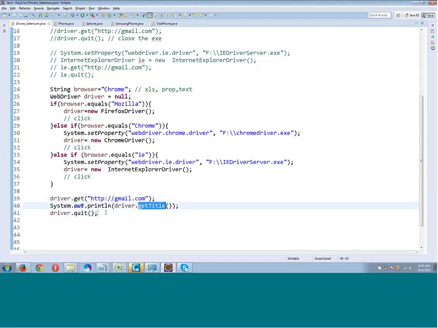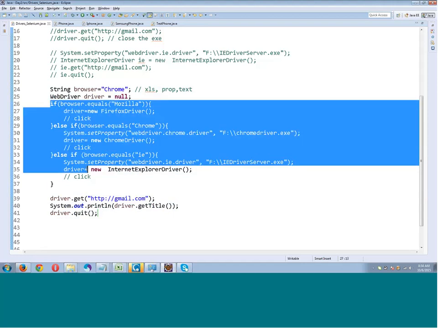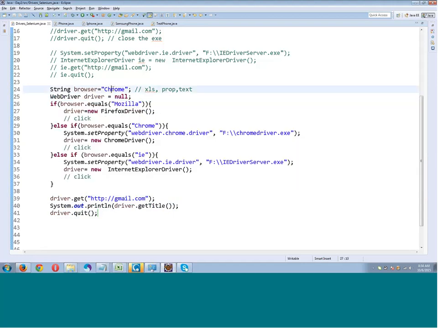The functions will be the same in all the driver classes because the driver classes are implementing the WebDriver interface. And because they are implementing the WebDriver interface, you can make driver point dynamically towards Firefox, Chrome or IE. So this is the logic which will dynamically open your browser.